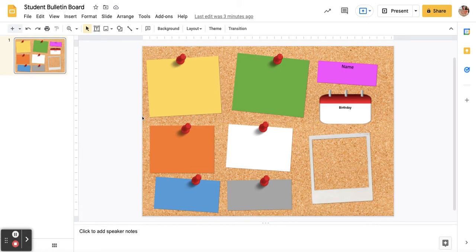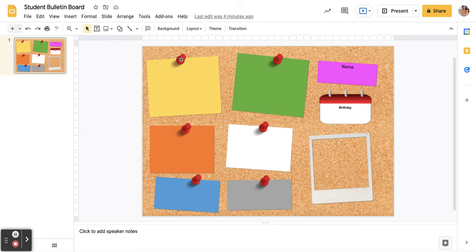I thought it might be helpful to know how to download an image of a template in your slides so that parts of what you want to show up for your students are not editable. For example, I thought it might be fun to create a student bulletin board, using the template that I've been using for the EdTech newsletter. So I just copied a slide and then edited a little bit, thinking that this might be something I could do with students.